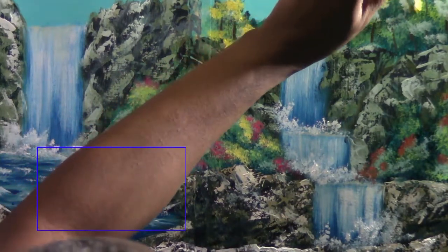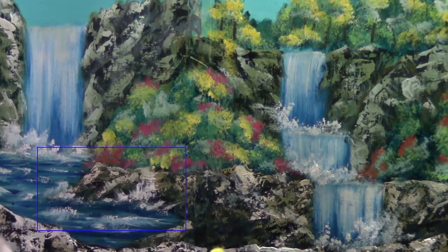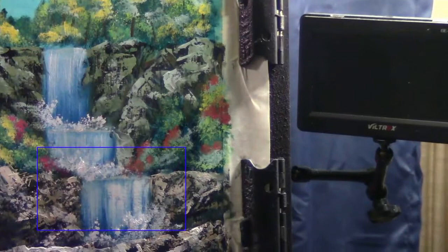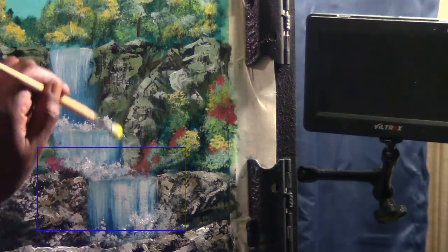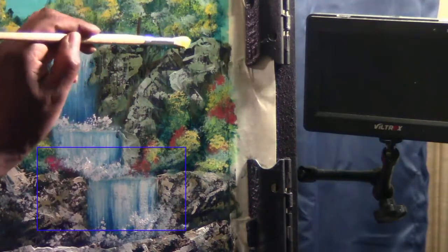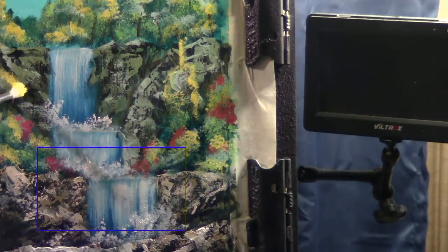As you can see, I don't really need anything for those clouds or anything like that for the sky because there's so much going on with the middle of the painting. As I mentioned, there's a whole lot of stuff going on in here. Right up in here a little bit. You guys can't see that. Let's go over here. Here we are. A couple of touches, little taps here and there. Especially where it's a little deep in color. And we'll put some up here. Maybe we have a little trail coming down the rocks here like that. It trips over. Comes on down there like that. A couple of these. Come on down there like that. A little bit. Alright. Okie dokie.